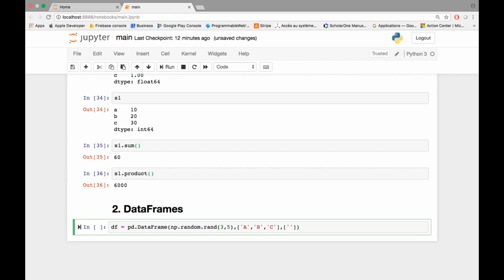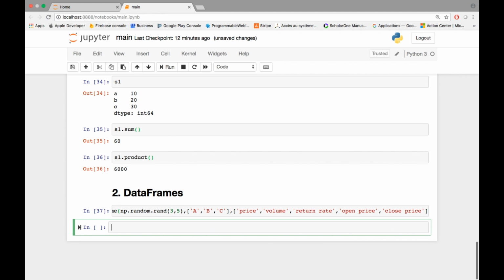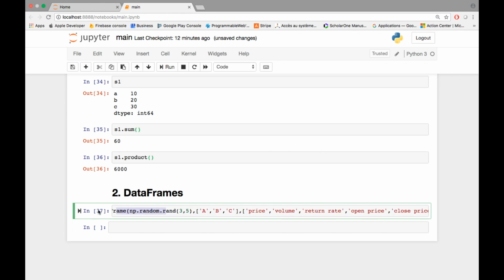Let's call them, I don't know, price, volume, return rate, open price and close price, right? So if you're familiar with stocks, those should be common terms. They should be familiar. So hit Shift Enter and you have your data frame set.